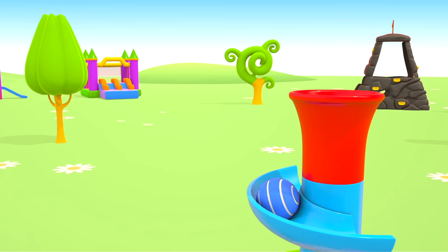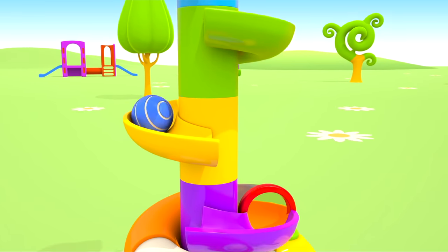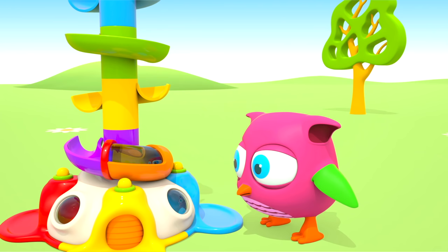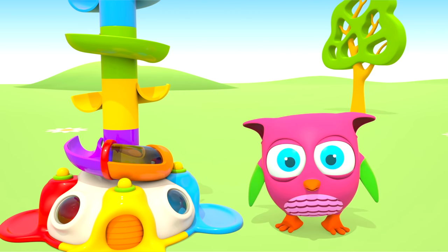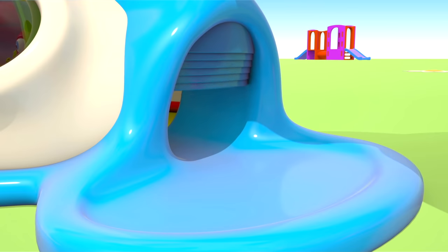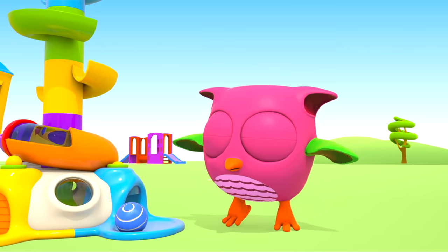Very good! Where's your ball now? Press the yellow button and it'll roll out. Hooray! The slide works!